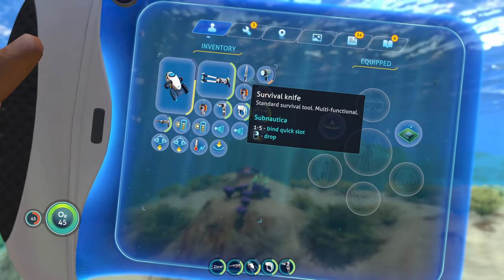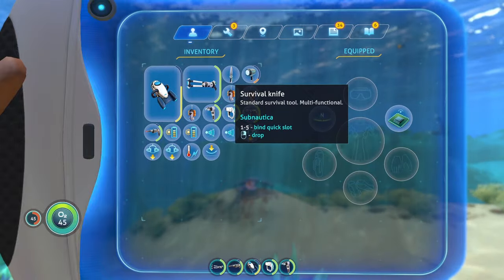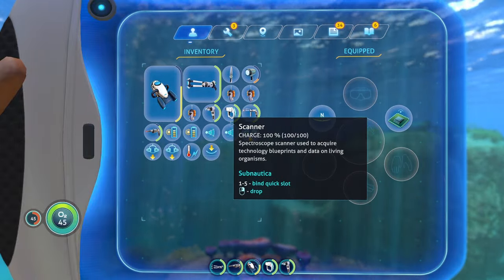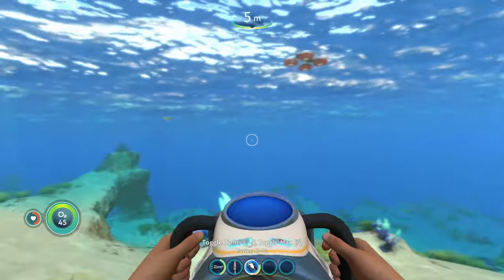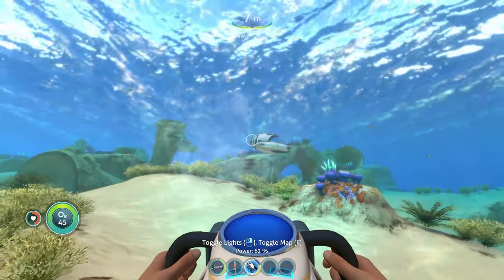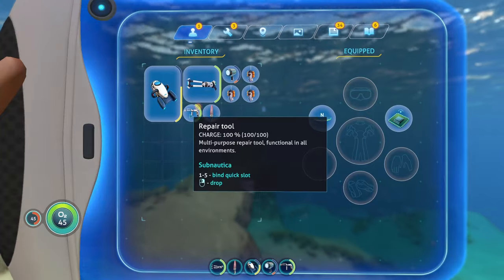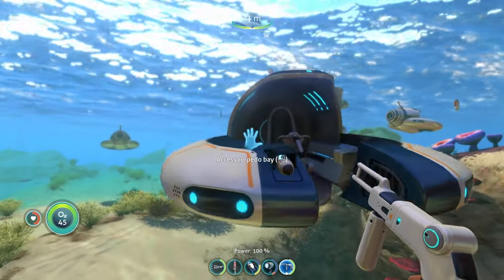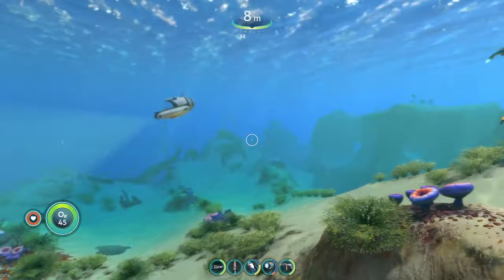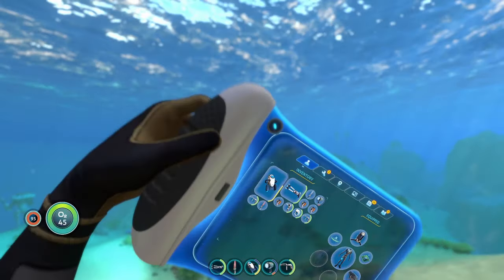You're also going to want to bring a knife. Either a thermal blade or a regular knife works, but the thermal blade is a little bit better, because I believe it does just a tad bit more damage. Your sea glide, just in case you get caught outside of your vehicle and you need to move around a little fast. The other thing you're going to 100% want to bring is your repair tool, so you can repair your vehicle in the event it gets damaged. The other item you're going to want to bring is the reinforced dive suit.